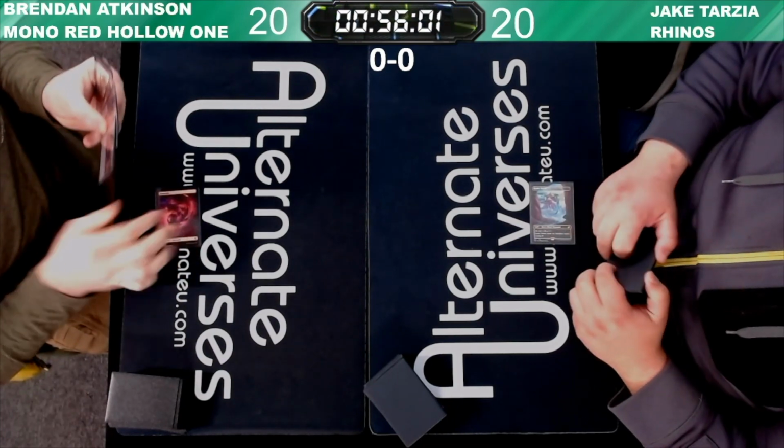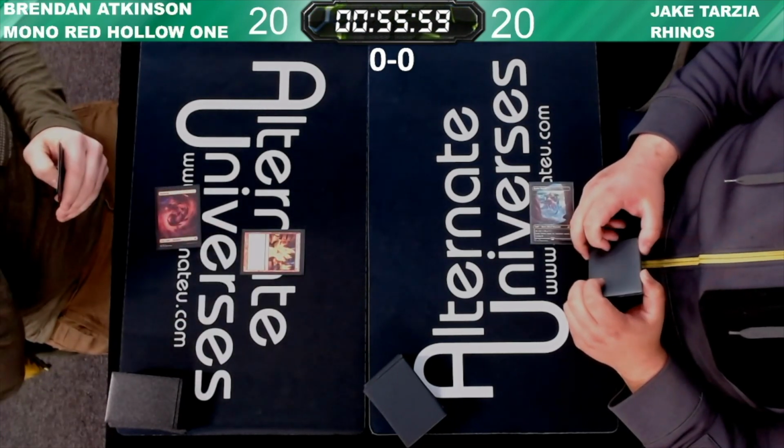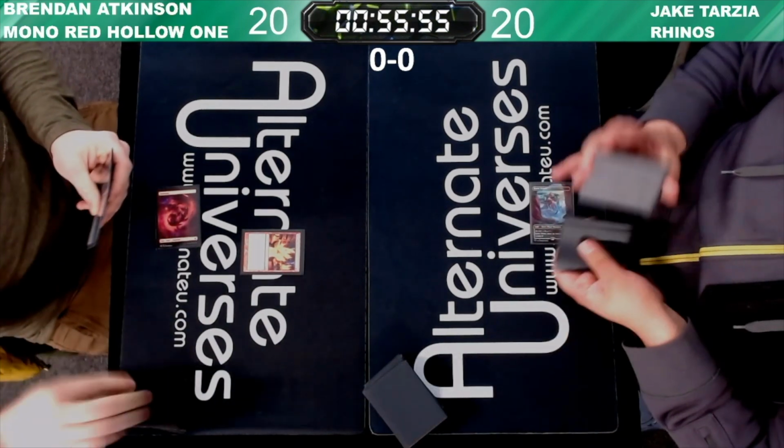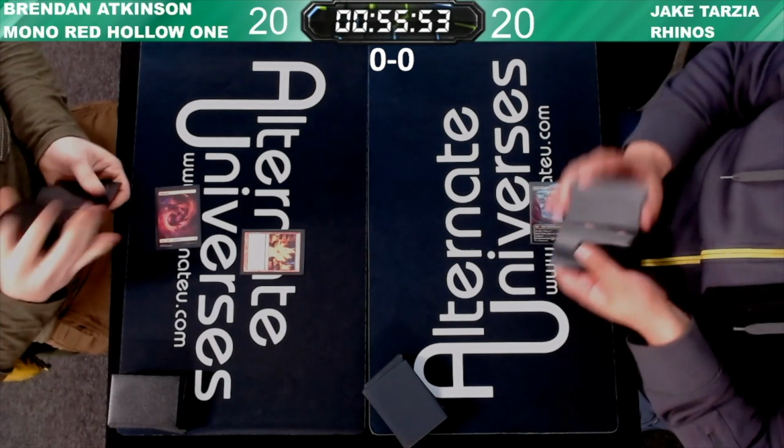On the right, we have Jake Tarzia playing Temur Rhinos, aka Temur Crash-Cade, and on the left, we have Brendan Atkinson playing Mono Red Hollow One. This deck is really sweet.